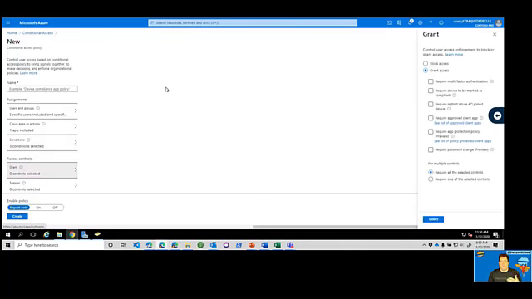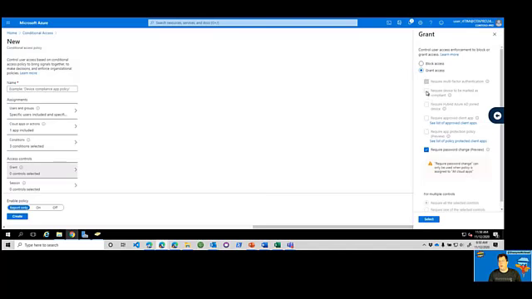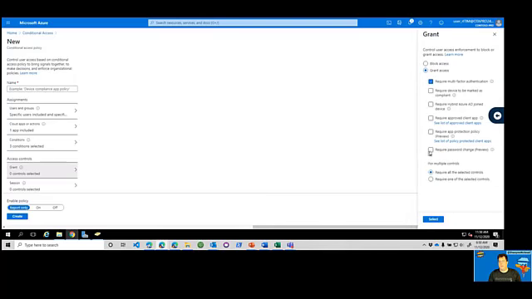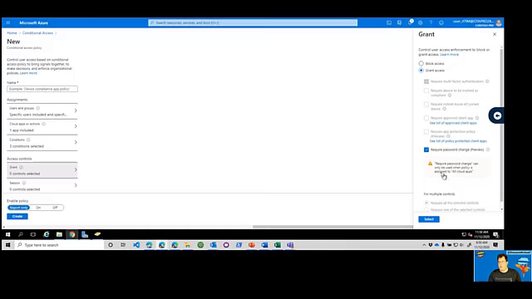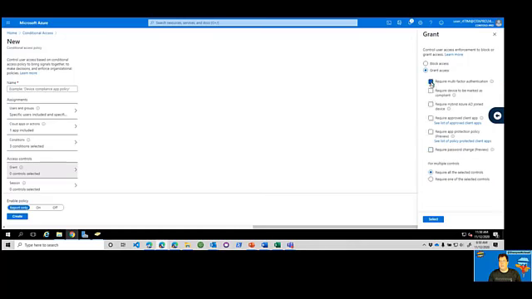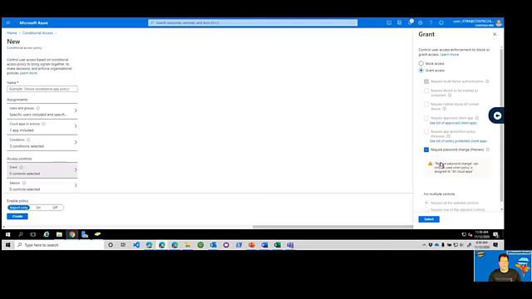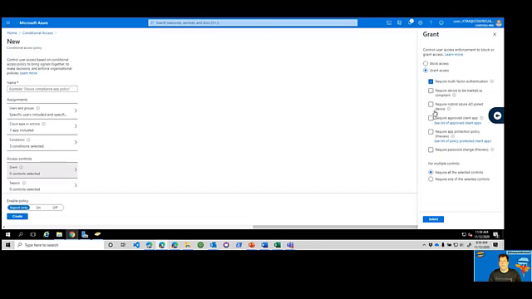Then we can grant and determine what we're going to do. We could block access completely. The most logical thing to do is not to block users and have them calling the help desk with potential issues. So we can grant access, but require certain things, like require a password change. And you can see if that takes place, we might require multi-factor authentication by default. If you notice there, when I clicked the password change, it actually checked that box for me. Or we could just require multi-factor authentication.